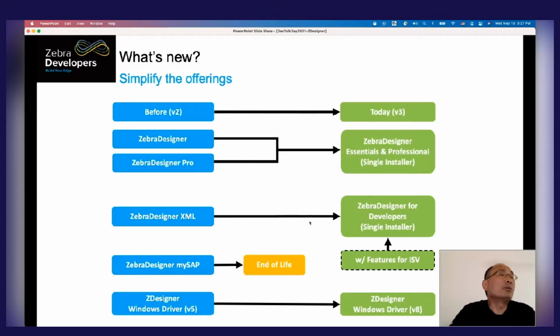In addition, we added features for ISVs, such as exporting ZPL templates. Before, you could only export XML templates. The ZebraDesigner MySap edition has reached end of life, so it's no longer available and not maintained at all. Finally, we upgraded the driver from version 5 to version 8. We will go into the details of what is offered in version 8.